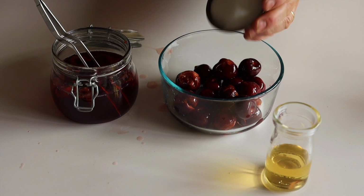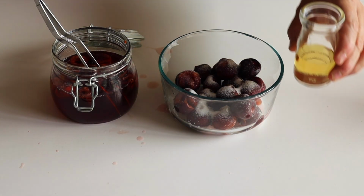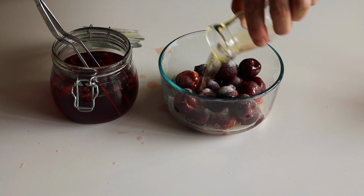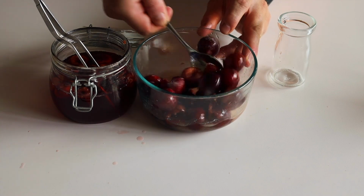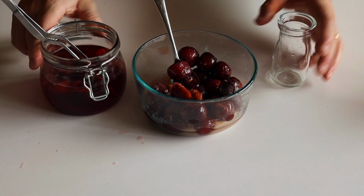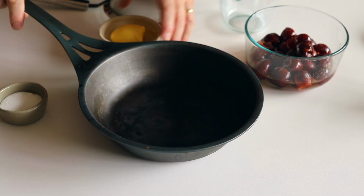And I'm putting about 20 to 24 into a little glass dish, adding some sugar and then pouring over some frangelico, which is a hazelnut liqueur. With this clafoutis, it's usually made with kirsch, but we're going to make frangelico because we're adding hazelnut to our batter.